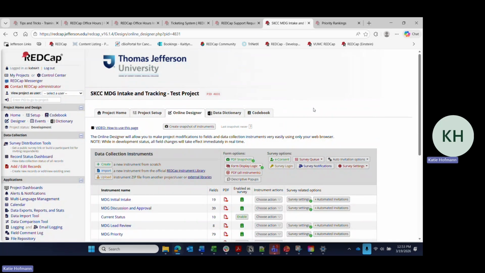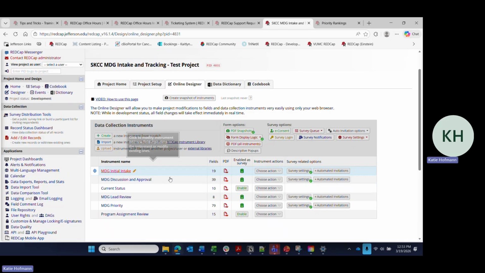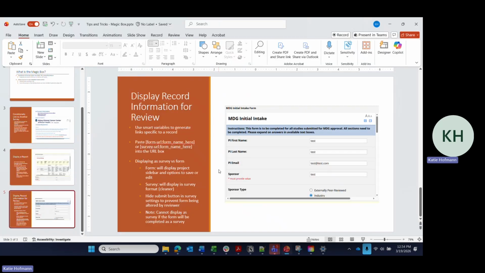If I have a form that is submitted as a survey, that can cause problems trying to redisplay it as a survey because the survey, from the perspective of that REDCap record, once it's been submitted, is already done. It's not supposed to keep letting them display the survey. So that can be an issue, but you can get forms within forms, reports within forms, other pages within forms. It is an absurdly flexible tool, and that is why they call it the magic box.